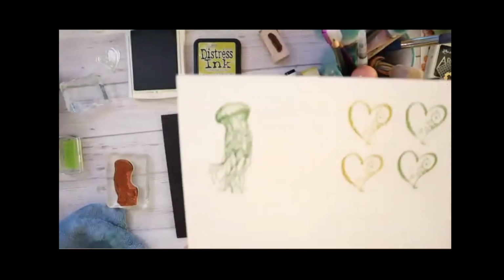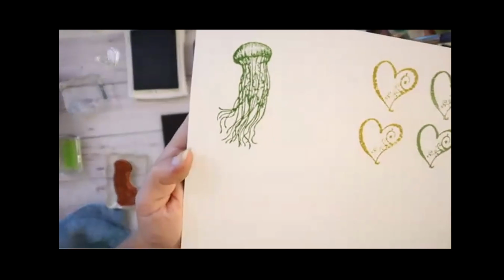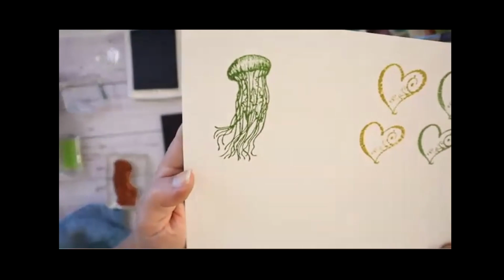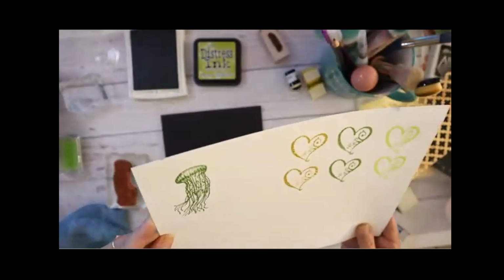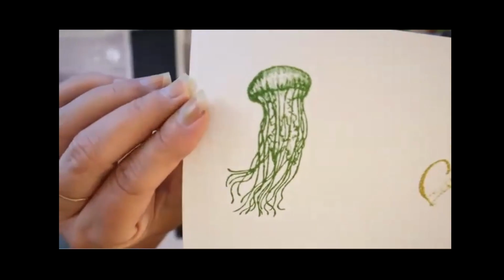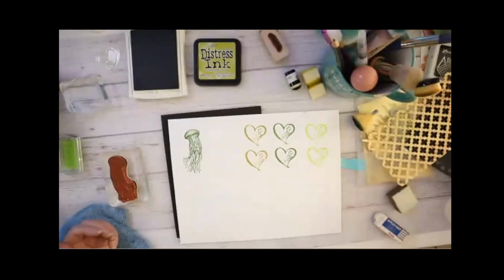You can see with that Stampin' Up! ink with the rubber stamp, look at how crisp and clean all of those details are. There's no muddiness. Now, this is on that paper that I'm not too sure about, that I think has some thickness. So maybe there's a little bit of bleeding on the edges. I again think that this is not a smooth paper. So because I don't trust this paper, I'm going to try it on my favorite paper for a side-by-side comparison.